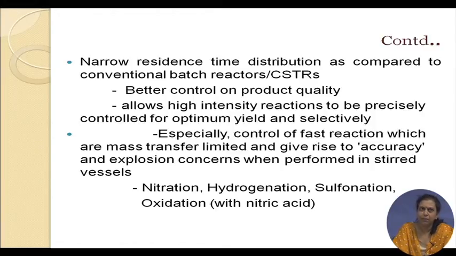This is particularly useful for the control of fast reactions, which are mass transfer controlled and mass transfer limited, and which give rise to accuracy and explosion concerns when they are performed in stirred vessels. To be specific, I have given just a few examples. There are many more reactions which are facilitated by performing them in microreactors. A few of them are nitration, hydrogenation, sulfonation, oxidation, and so on and so forth.